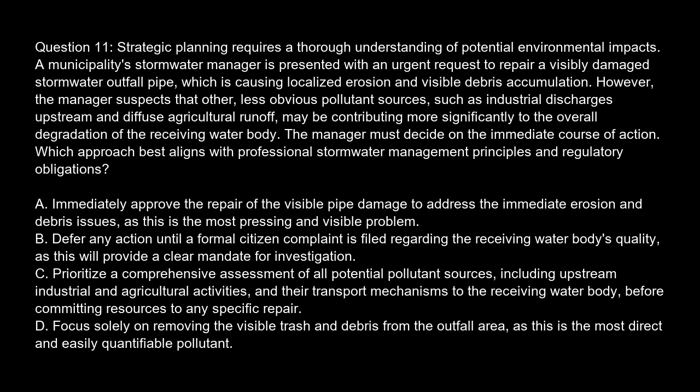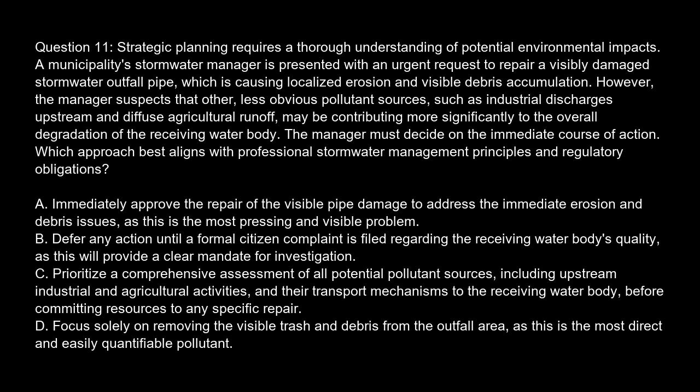regulatory obligations? Option A. Immediately approve the repair of the visible pipe damage to address the immediate erosion and debris issues, as this is the most pressing and visible problem. Option B. Defer any action until a formal citizen complaint is filed regarding the receiving water body's quality, as this will provide a clear mandate for investigation. Option C.